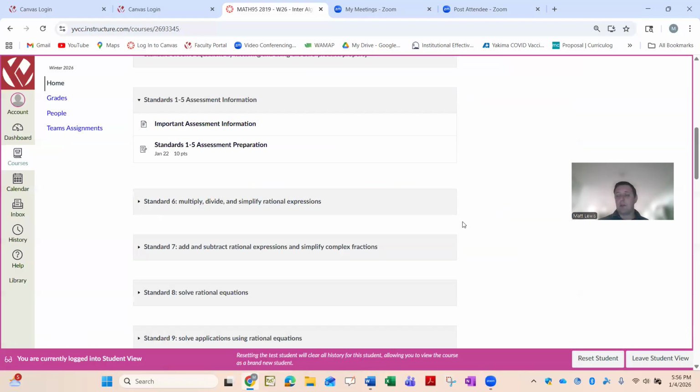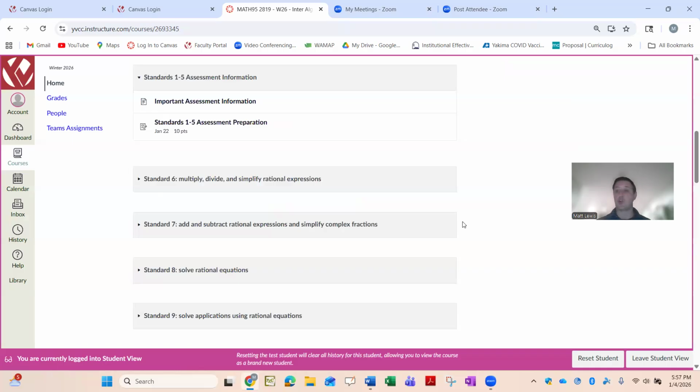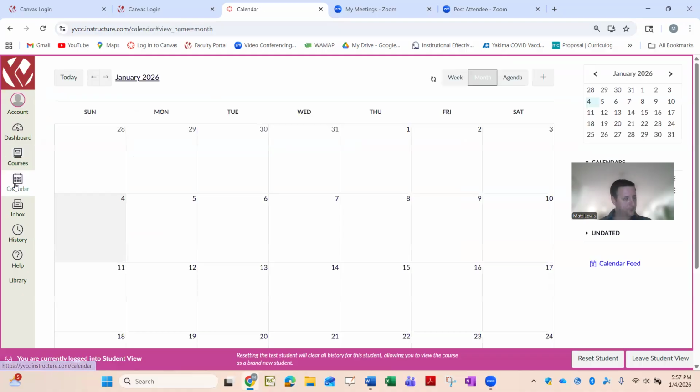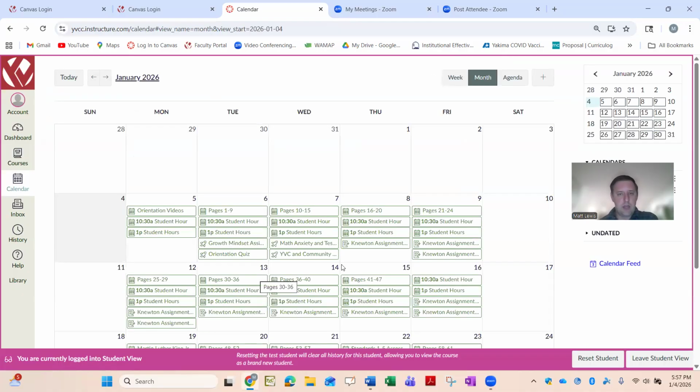Now, aside from trying to bring more clarity to the scores that you get, the other thing that standards-based grading is built on is the ability to improve. So whenever you take an assessment, there will later in the quarter be an opportunity for you to reassess on standards where you want your score to improve. Okay, let me go to the calendar to talk this through a little bit.